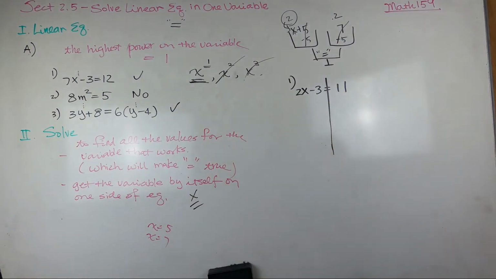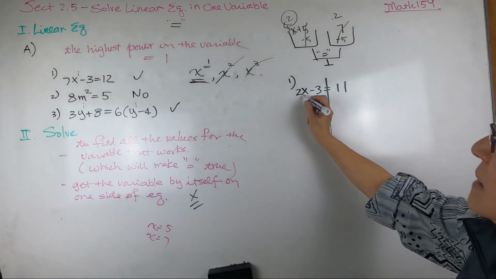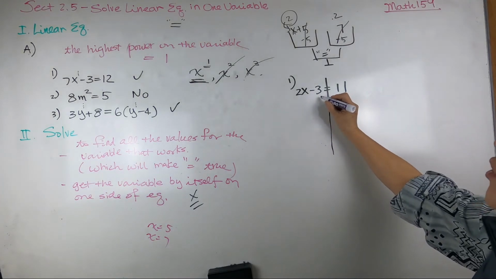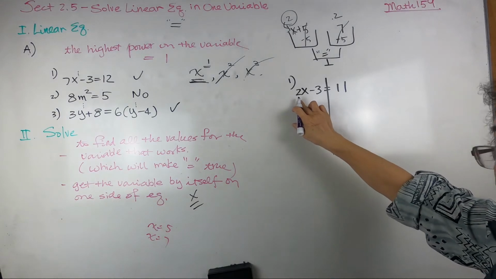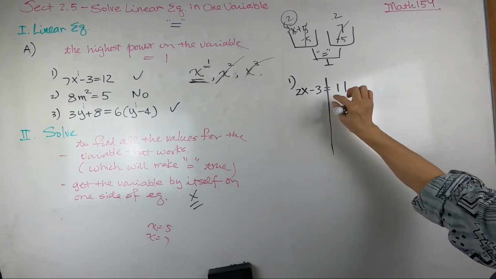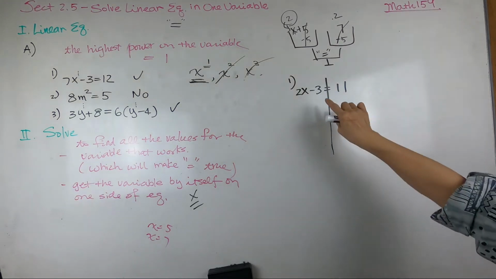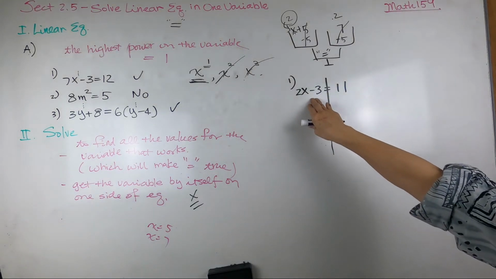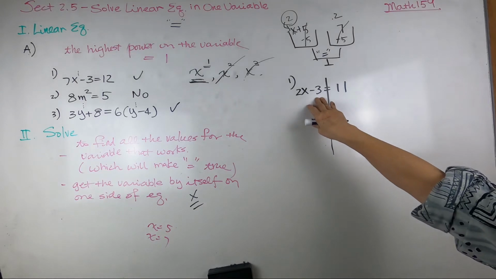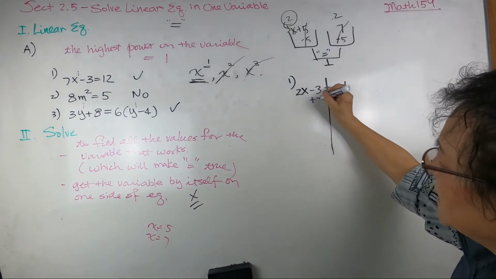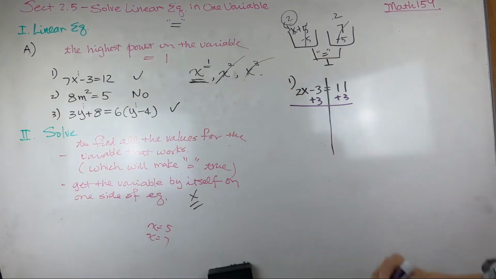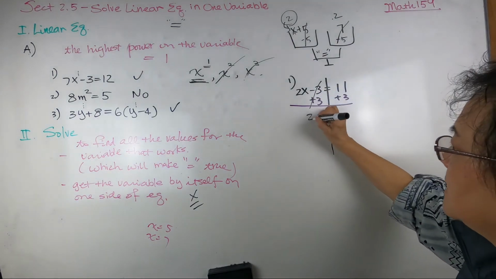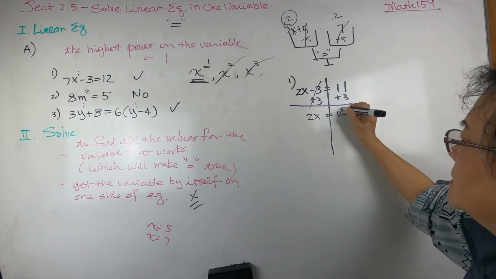So what do we do? Multiply and minus. You want to deal with the closest one last to get x by itself, so you get rid of 3 first. If on this side it's a minus 3, you do the opposite, right? You add 3. You do it to one side, you do it to the other side. So if you do that, that 3 goes away. So you have 2x becomes what?